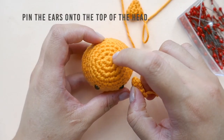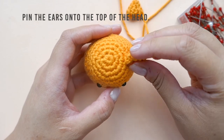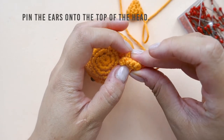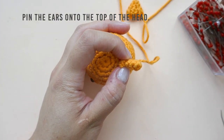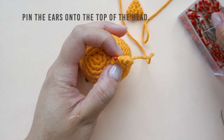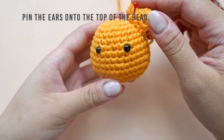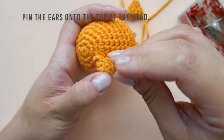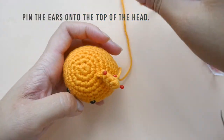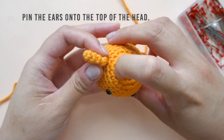The first thing we're going to do is to pin the ears to the top of the head to position them. The top of my ears start at round 3 of the head. Once you are happy with the placement of the first ear, pin it down. After that, pin the other ear to mirror the first ear as much as possible.